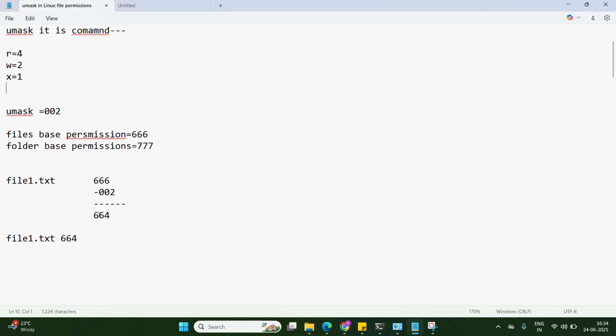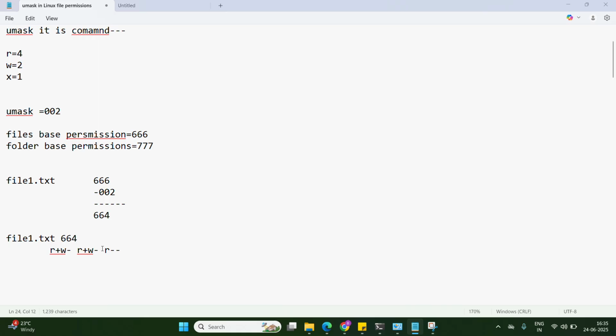So 6 means how much? 4 plus 2, which means RW. Again 6 means R plus W. Next 4. 4 means R. This is the permission we will get.